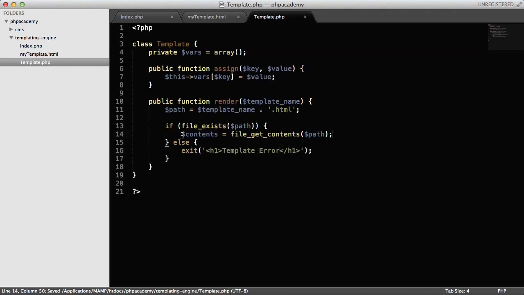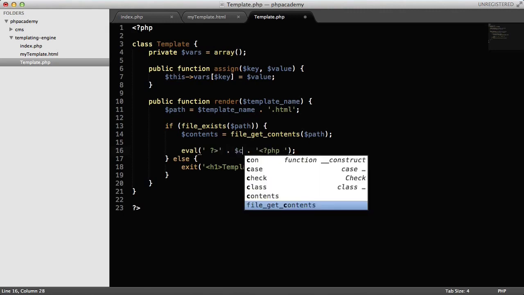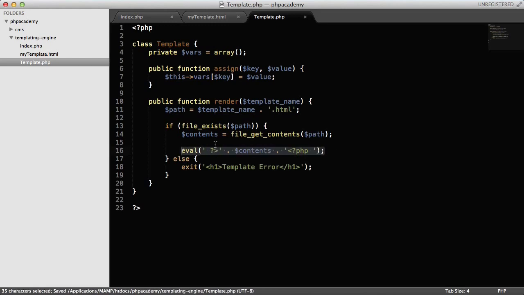So what we need to do now is actually output our contents. So we could use echo, but eventually I want to add if statements to our templating engine. So we're going to use eval, which will basically allow us to use PHP. Echo, we can only use text or HTML, but with eval we can use PHP as well. Now this function is a little bit complicated. We need to first add our PHP tags backwards with the space between them both, like so. And then we're going to concatenate on our contents. Don't worry if you don't understand this. It's very complicated, so it works. That's all you need to know.